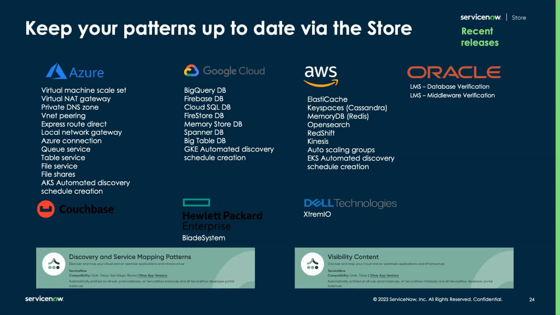That app is for updating patterns that were originally part only of the family releases. We've moved all that over to this visibility content app so that you can update those on a regular basis. So for example, Windows patterns. If Microsoft releases a new version of Windows, in the past, we had to wait for a family release in order to release that. Now we have the ability to provide a pattern for that in this visibility content app, because we're updating a host pattern. The host patterns were traditionally only kept in the family release.